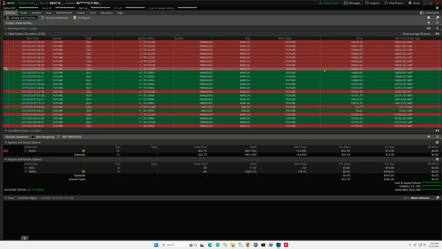So here you can see that these are limit orders. LMT is a limit order, MKT is a market order. You can see the price that I sold at. So I sold it basically 820 through 821. These are all limit orders, which I put in ahead of time. The final order is a market order that I sold at 816.5. I was trying to catch a little bit more of a move. Price started to pull back, so I marketed out.